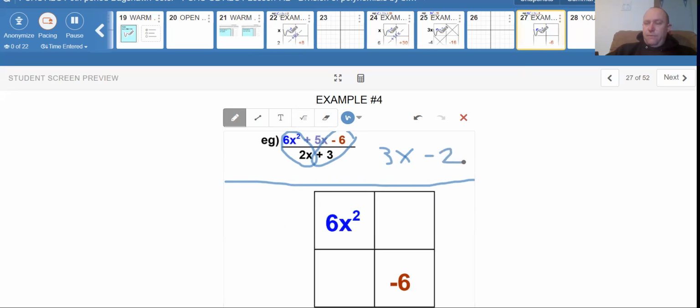And now we have a better feel for why we're actually doing that. I didn't fill it in this time, but we know that the question's really this. Fill in our factor, we use the information in the square, and then we work out the other one. Just so we can check our answer, if we want to make sure that this is correct, let's fill in the rest of the grid. 2x times negative 2 is negative 4x. 3 times 3x is 9x.